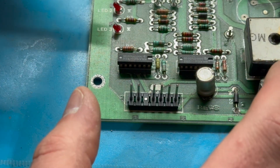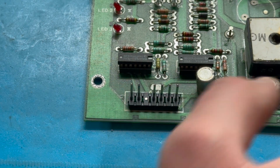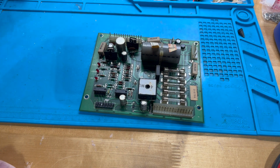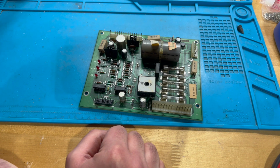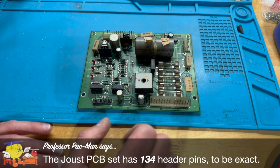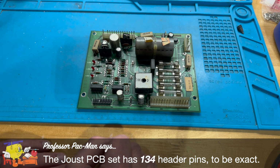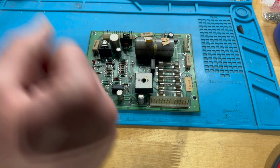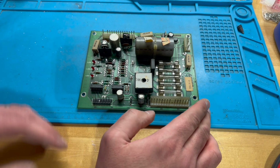Eventually I'm going to do this for every single header on the entire board, replacing them with these square pins designed for trifurcon connectors. I'm still waiting on some of those parts to come in. I've got some that I can do for now, but I'm not going to be able to do the entire PCB set, which I believe is somewhere on the order of 100 header pins. So I'm waiting on those parts to come in. They just shipped today from Peter at arcadepartsandrepair.com. They've got to come from Montana, where he is, to Virginia, where I'm at. But I've got some left over from a previous project, just not enough to do the entire board. So I'll go ahead and do this one off camera, but I'll do that in a second.